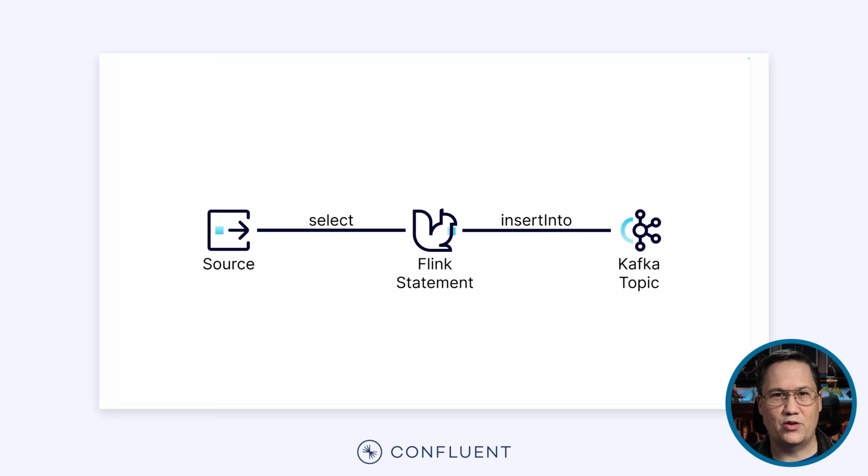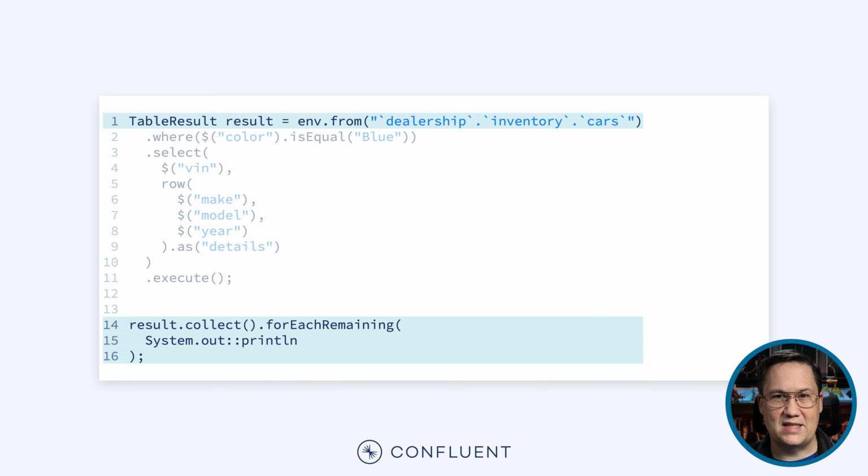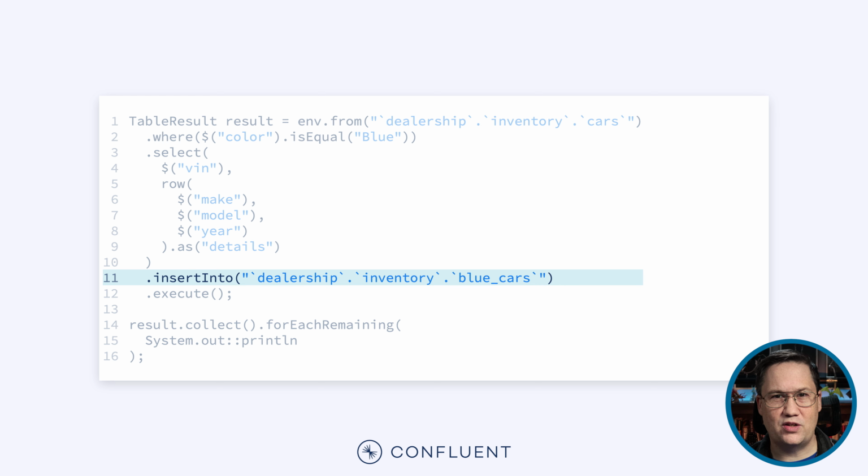Another important change is how the result of the statement behaves. The example here selects all blue cars and iterates over the results, printing them to the console. This is backed by an active Kafka topic and would print each blue car as it is read from the source. It would run for as long as the source exists, continuing to print new records. But what happens when we add the insertInto clause? In this case, the individual records aren't sent to our table result. Instead, they are pushed into the destination topic. The table result would indicate how many rows were impacted by the query.